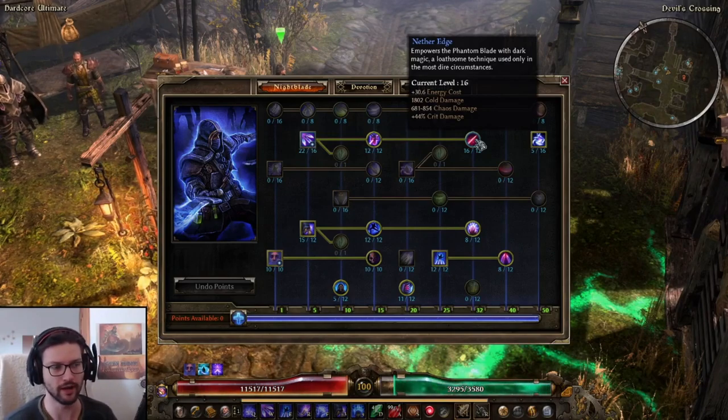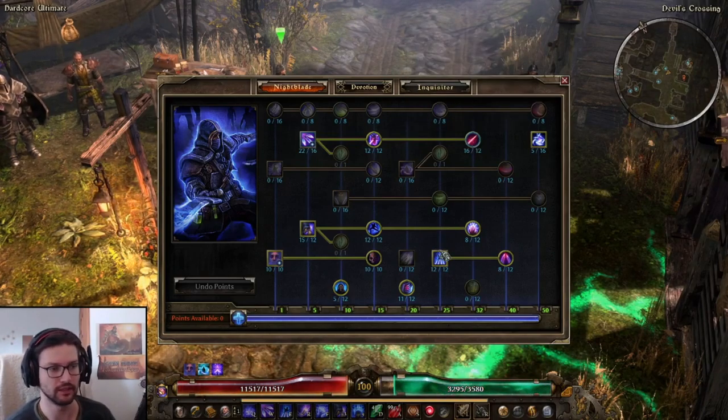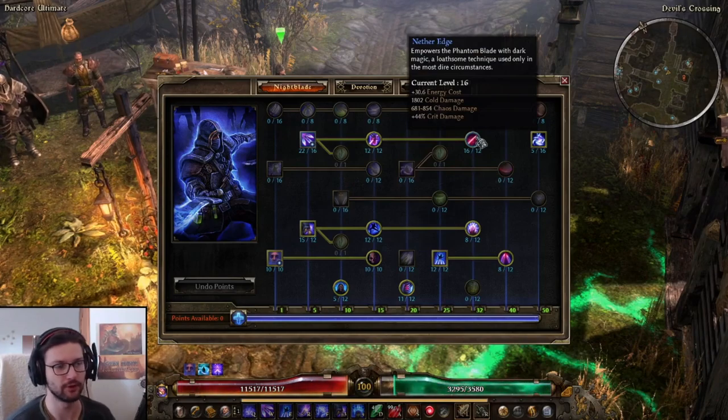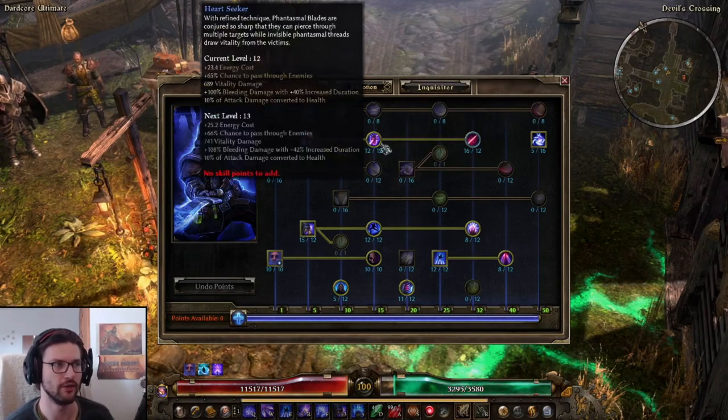Also the crit damage is very nice, and we have the ability to crit way more on this build than others due to Blade Trap reducing enemy defensive ability by minus 35%. So because of that I prefer to put more points in Nether Edge than into Heartseeker.